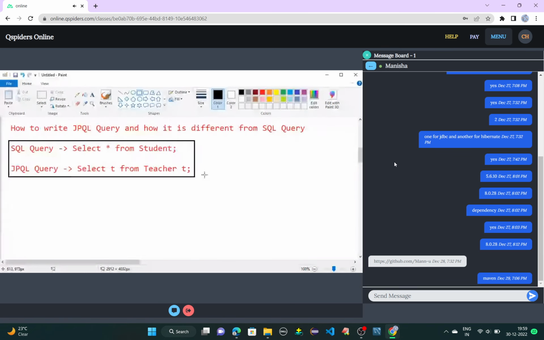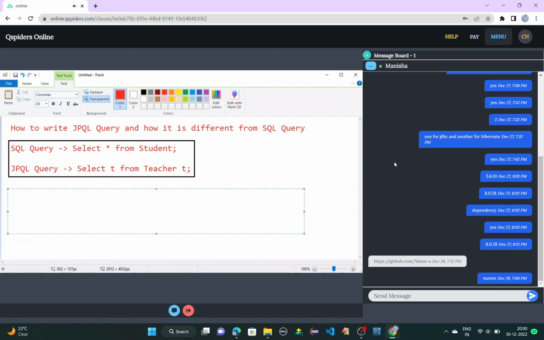Similarly, an SQL query with a where condition: select star from teacher where ID is equal to 11.